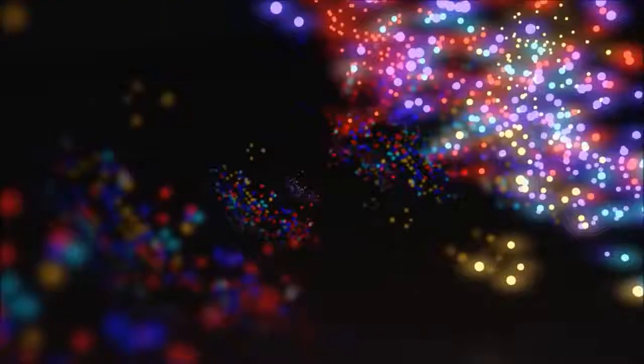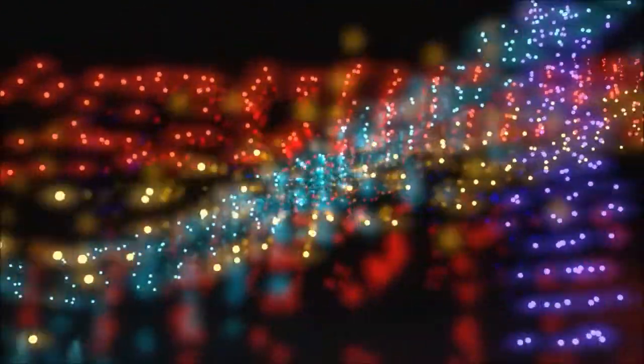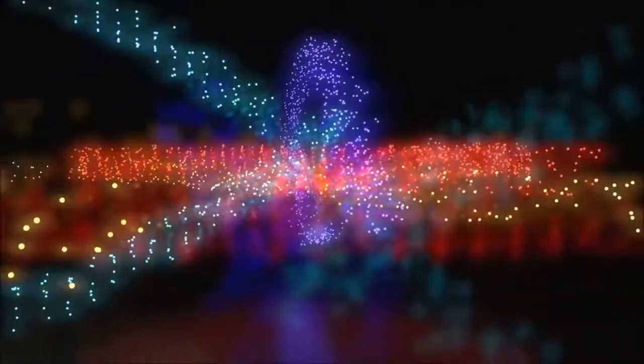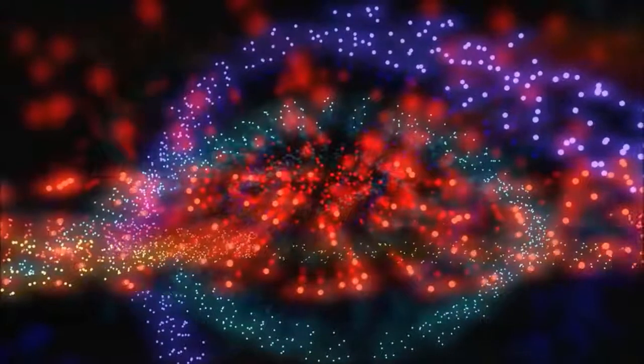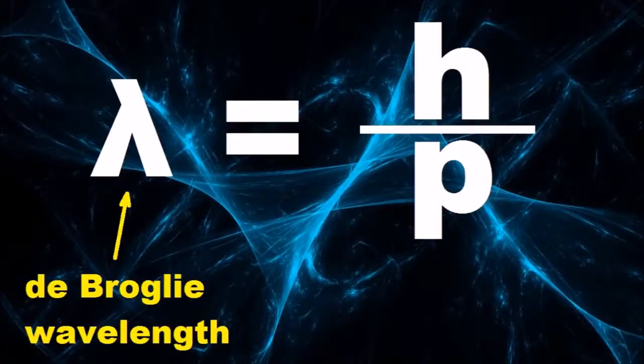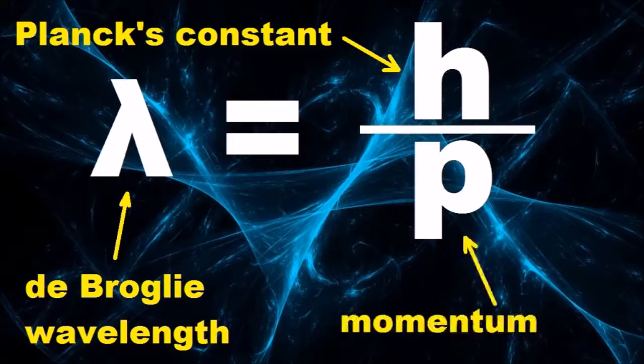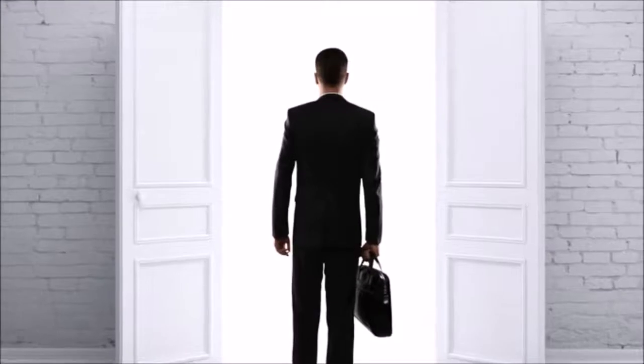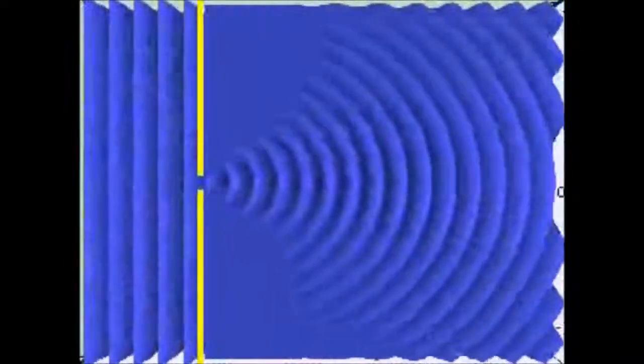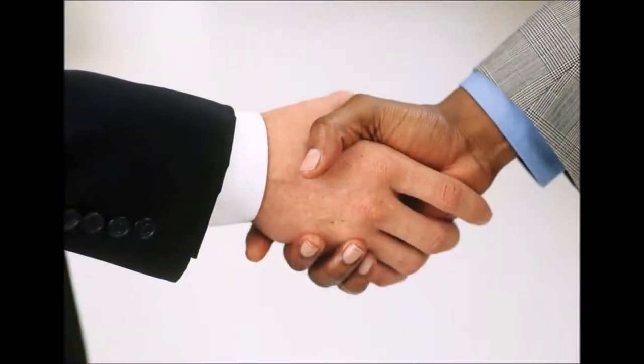All matter has wavelengths. You have a wavelength. Your car has a wavelength. The Earth has a wavelength. Everything exhibits wave behavior. Matter waves, or de Broglie waves, have wavelengths that conform to this equation: lambda equals h over p. The de Broglie wavelength equals Planck's constant divided by momentum. Once again, the quantum of action makes an appearance, and once again, it is the reason we don't witness the strangeness of quantum mechanics in our everyday lives. After all, when you walk through a doorway, you don't diffract. But why not? If you're a wave, then shaking hands with someone should cause the both of you to combine some of your body parts and erase others. Why doesn't this happen?